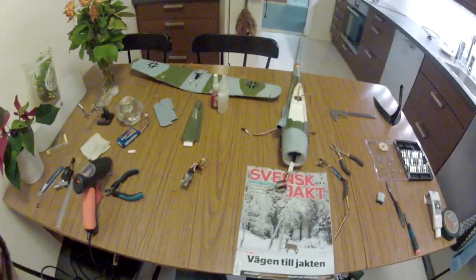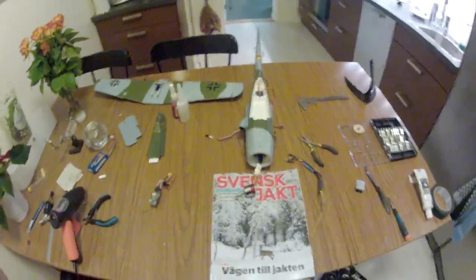Hi there. Today I'm going to show you my build of the Focke-Wulf 190D from Hobbyking. It's the 850mm Focke-Wulf. And I'm wearing this camera so I can free up my hands.